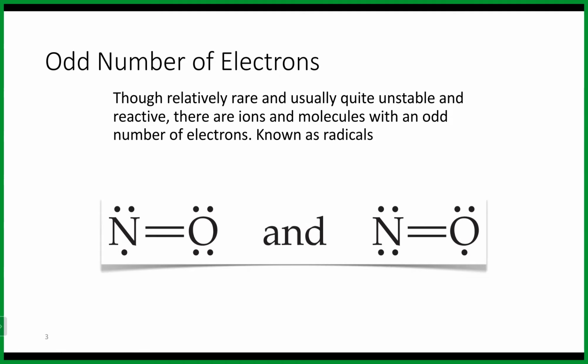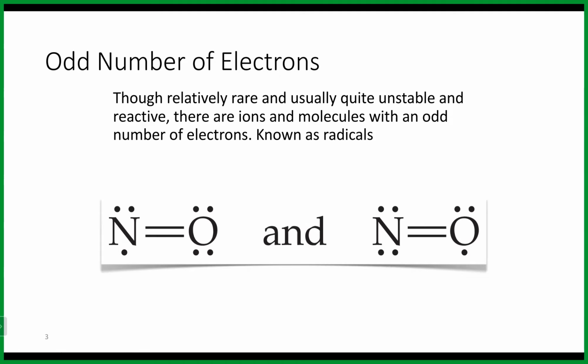In either case, we're kind of just switching the atoms around. In each case we have a double bond representing 4 electrons that count for the nitrogen and the oxygen. Then in the first structure on the left, we have 3 more electrons around nitrogen and 4 more around oxygen. So in this case, nitrogen only has 7, but oxygen has all 8 it needs. If we count the total number, we have 4 more here to give us 8 total, 9, 10, and 11. So we've used the correct number, but we can't possibly fill the valence shell of both of these just because we have an odd number.